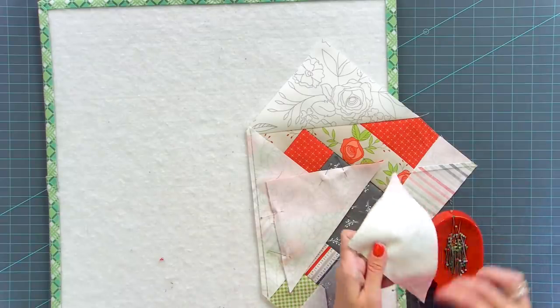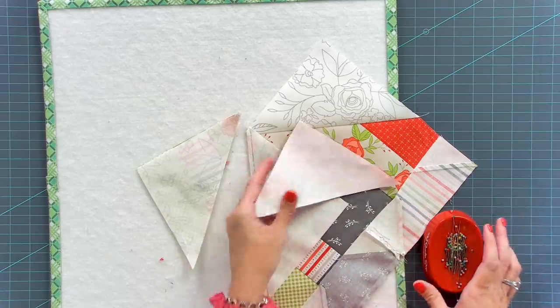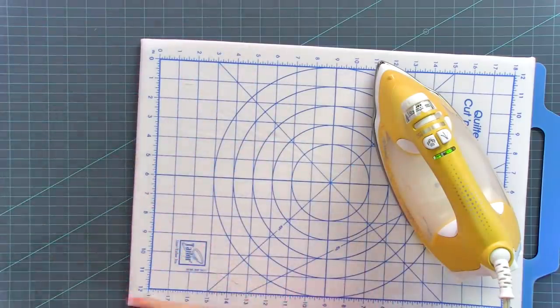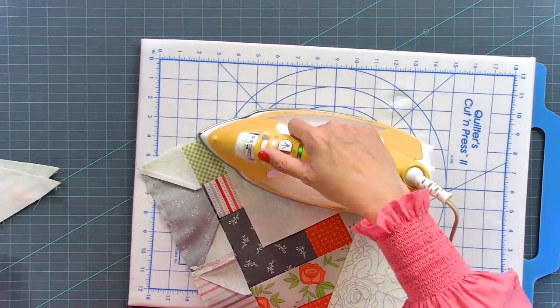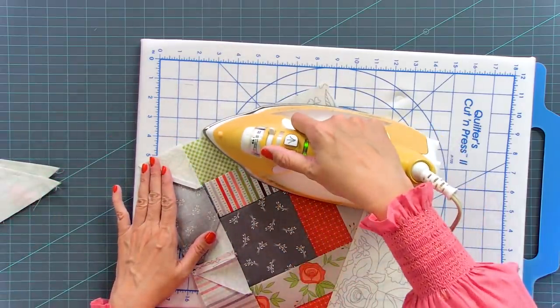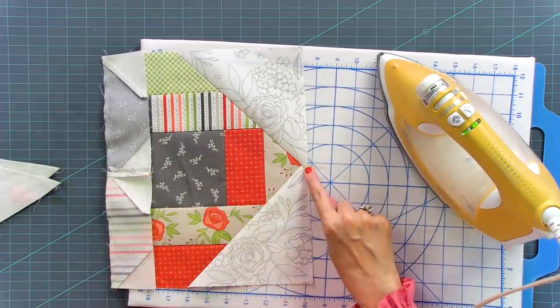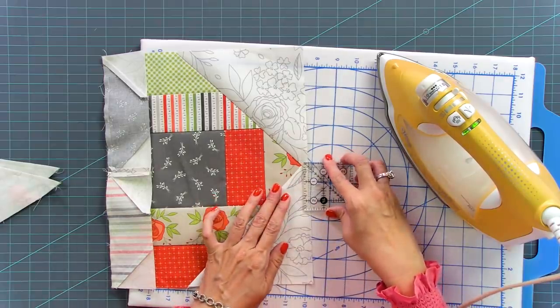Take my pins out, and then we're going to press everything. And this right here is not part of the pattern. This is just me having fun. We're going to also press this bottom corner square towards the background. And then the top, we're going to press towards the inside of the heart. And right here, this should be exactly a quarter inch away from the bottom. And it is.